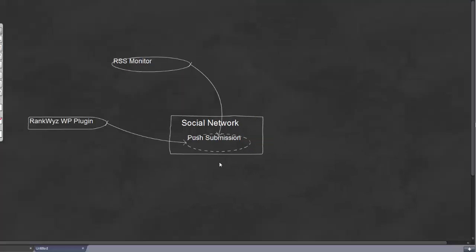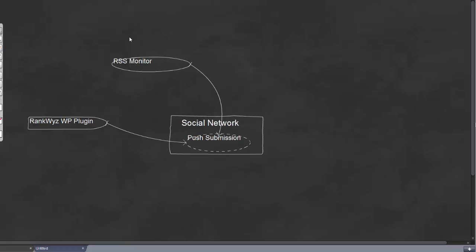And before we finish, I will just very briefly mention that exactly the same way you can send URLs from outside of RankWyz, because it's a push submission and it supports API, and you can use an RSS monitor that checks your external sites and use the same automation rules.